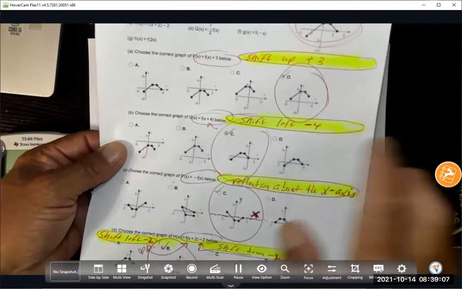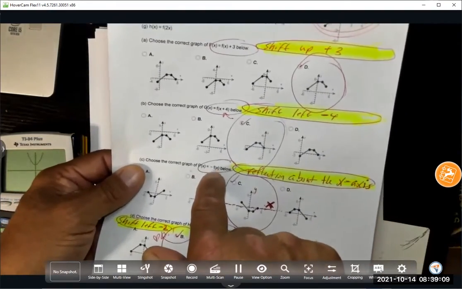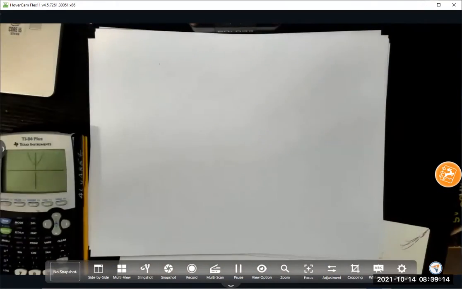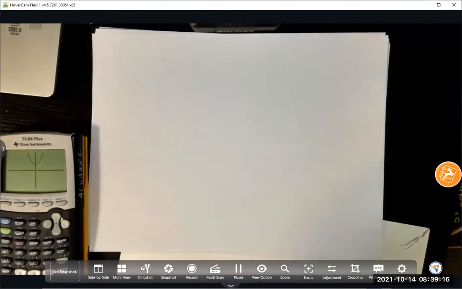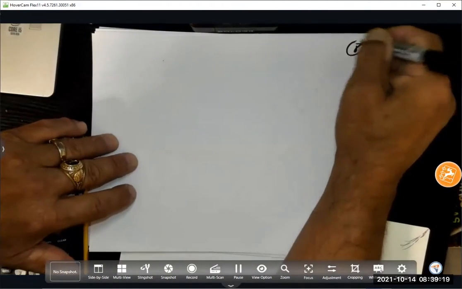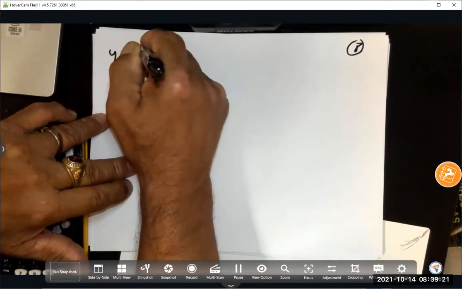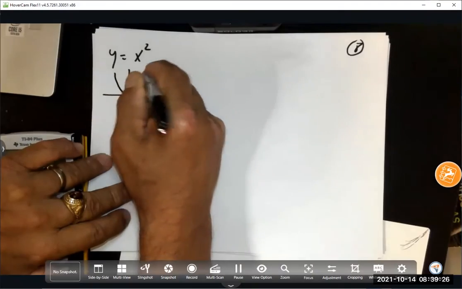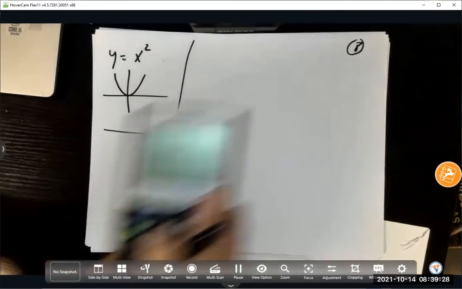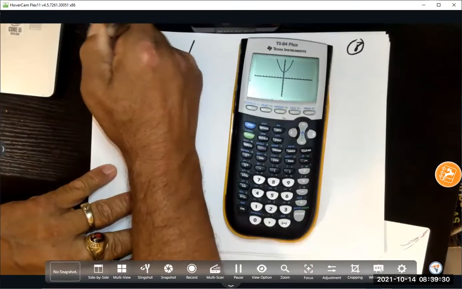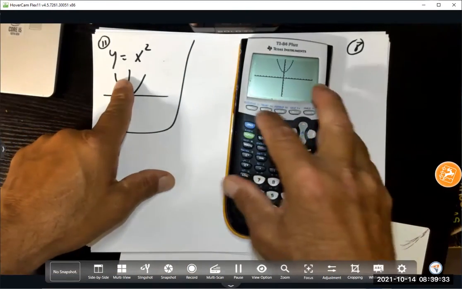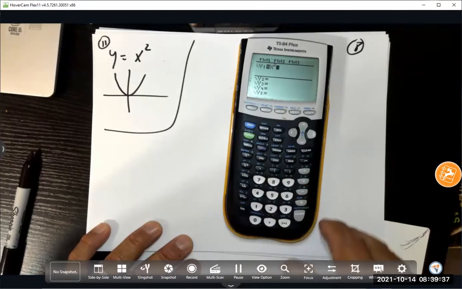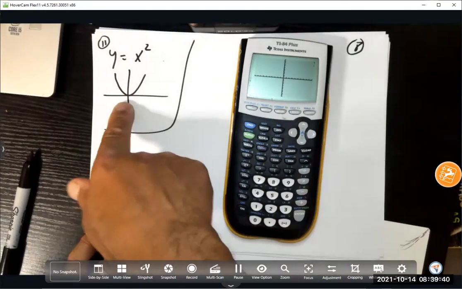Now this one. What happens when you put a negative in front of the original problem? Okay. So let me go back to this one so I can show you one that we did. Here's one we did right now. I said y equals x squared, right? And if you draw that on your calculator, does it look like this? Do it on the machine right now, just to make sure that you remember it. Put in x squared, hit graph. Ready? Do you get a picture like this?